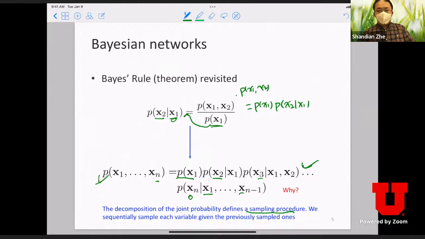So you can see that as long as you define a joint distribution across all the random variables of interest, you essentially define a sampling procedure to get values of those random variables. And how you sample them is determined by the decomposition structure within this joint distribution, right? That's a very important viewpoint, because later we see that when you construct a Bayesian model, a probabilistic model, we always intuitively come up with a sampling procedure. How we sample x1, how we sample x2, how we sample x3, and so on, right? And once you figure out this whole sampling procedure, you will then be able to build up the model and write down the joint distribution.